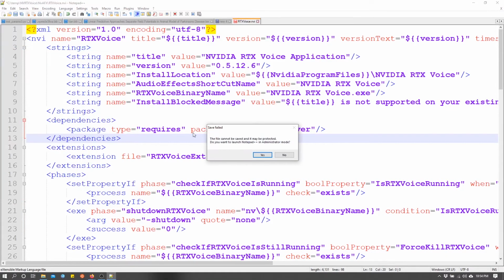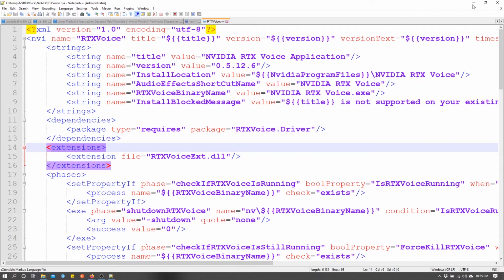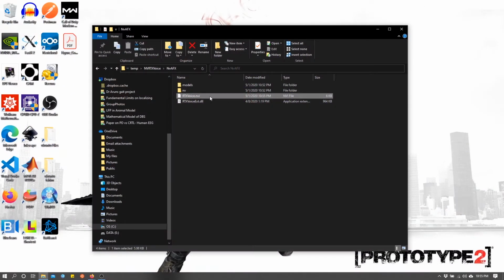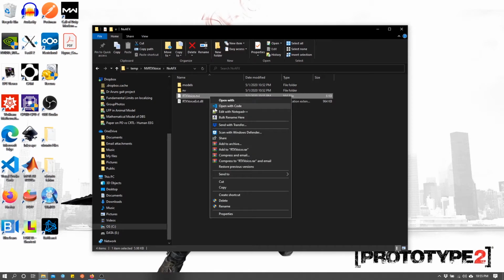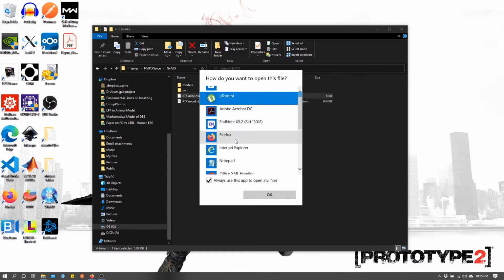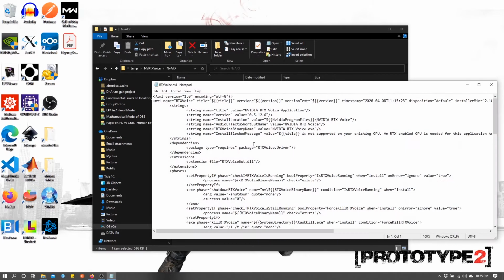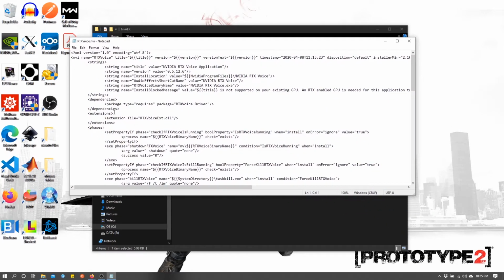Okay, now we save this. Now let's check again by opening it again. This time I'm using Notepad just to make sure that we really removed that constraint code, and it's not there. So we are good to go.